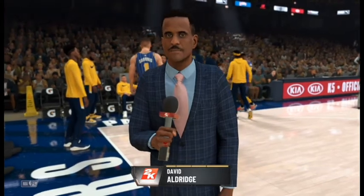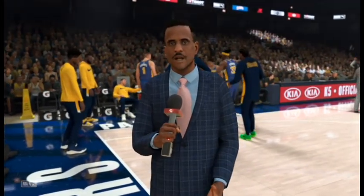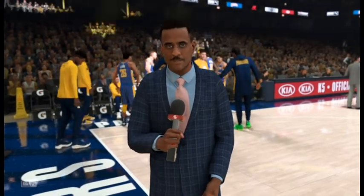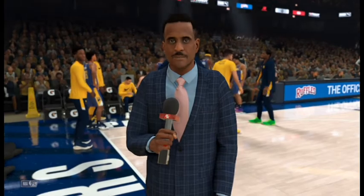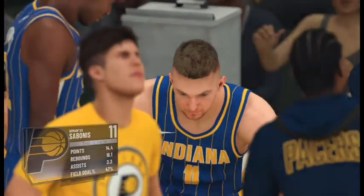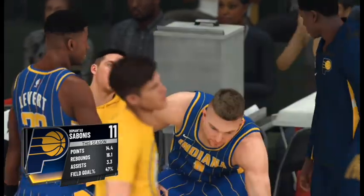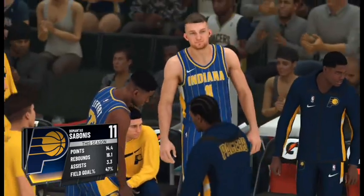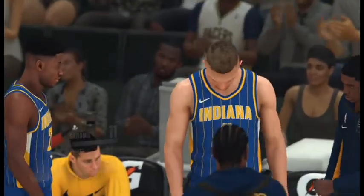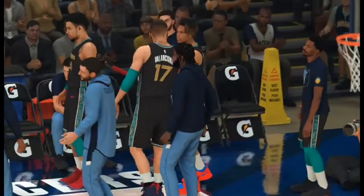Well, the big man, Domantas Sabonis, is following in his father's Hall of Fame footsteps. We all remember what Arvydas Sabonis looked like when he was healthy, both in Russia and when he came over to the NBA. Domas watched his dad play with the Blazers and dreamed of becoming an NBA player in his own right. Well, he's arrived. Last season, Domantas became a first-time All-Star. He's certainly doing his dad proud. Kevin? He sure is. Thanks, David.